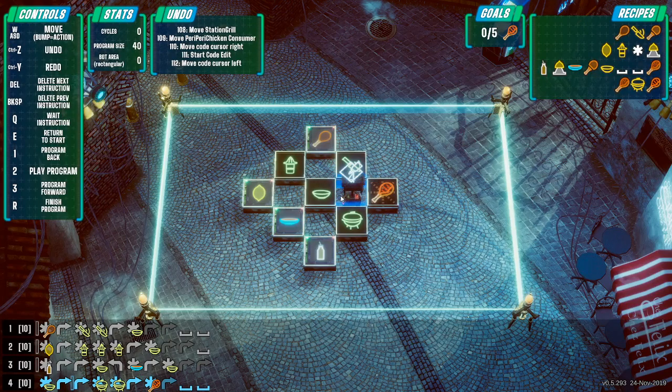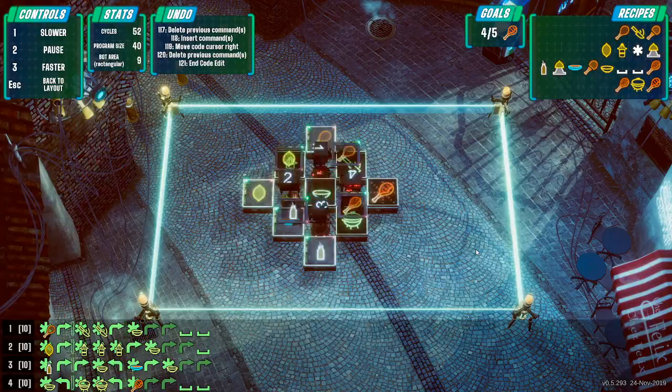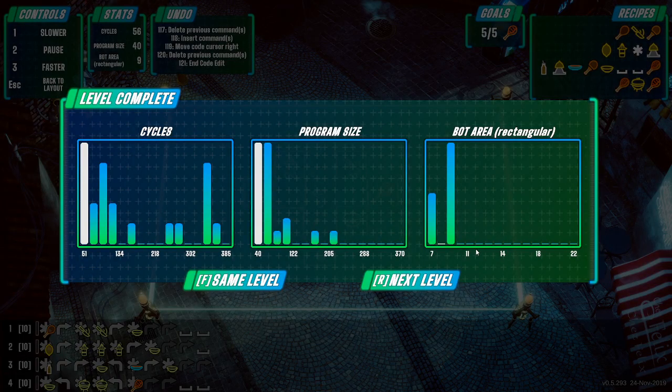You pick the thing up, put it here, pick it up, put it there. And then reset. That's actually, it doesn't help, but it's fine. Yeah, that works. Cool. Well-oiled machine. 56 cycles. You can probably get this way faster by producing multiple thingies at the same time, I assume. Nice.